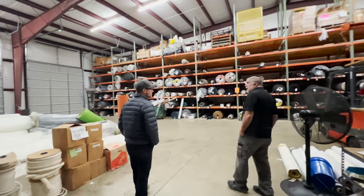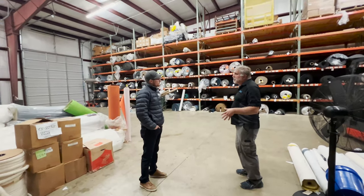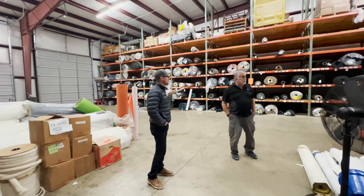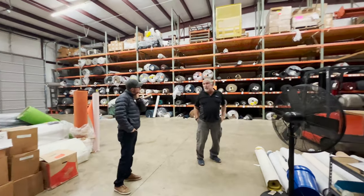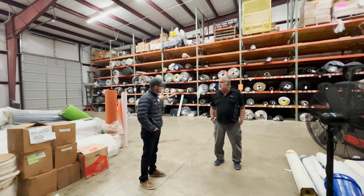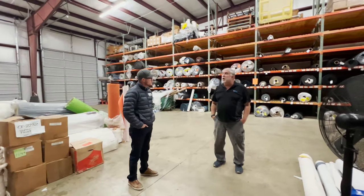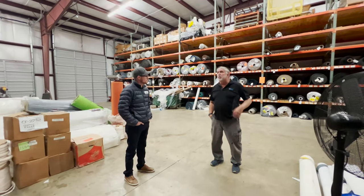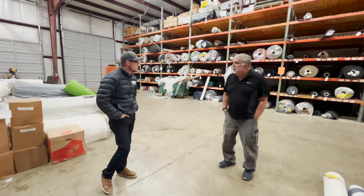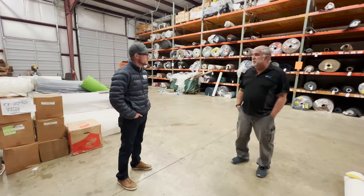The last inventory came either from A&A in Glenwood, Arkansas, or from Keaton Supply in Arlington, Texas — those are the last two we bought. We've been in the original fabric business since the 90s. We got into it as headliner was dying — we used to be one of the largest headliner suppliers in the Mid-South, probably in the country. We sold a ton of headliner back in those days. GM fixed the problem, Ford fixed the problem, and we lost about $100,000 a year in sales three years in a row — through no fault of our own, they just quit falling out, back in the late 90s.